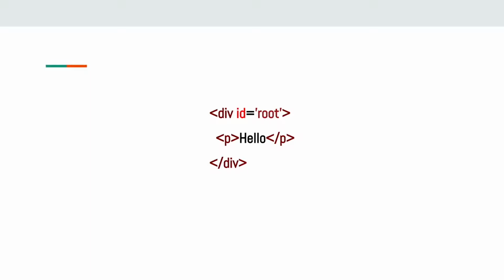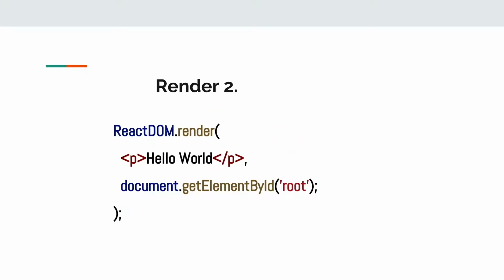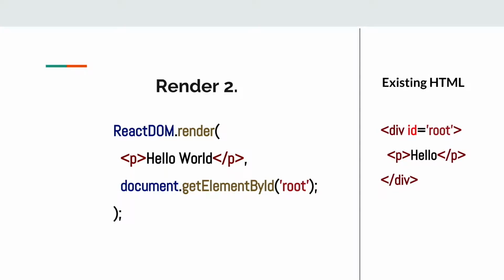All right. Once you're here, this is where the magic of React happens. Now that there's this HTML, say you wanted your React app to now render another paragraph element. This time, the text is going to say hello world. And now it's still going to attach to the root node within the document. Consider that the HTML already contains a paragraph element at the root div from the last render.